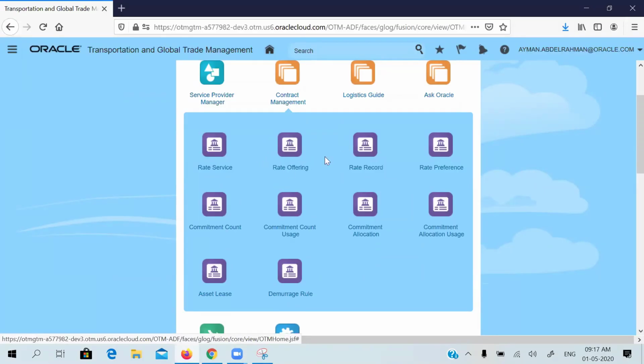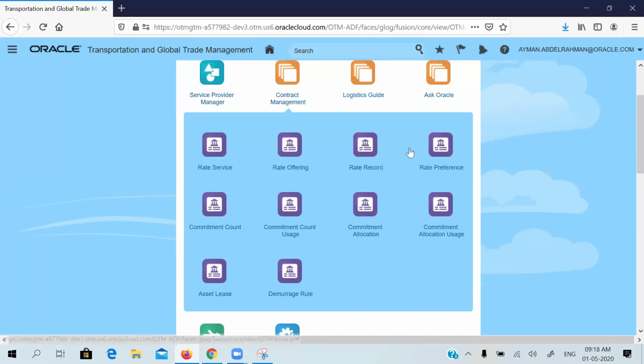Now what we are doing, using a template, we are using sourcing as a module, and using that sourcing module, we are creating projects, inviting bids, and service providers will respond to the bids, and we'll do the bid analysis, and we'll do the bid acceptance, and we'll close the bid rounds. And once we close the bid rounds, we'll close the project, and before closing the project, we'll do the build rates.